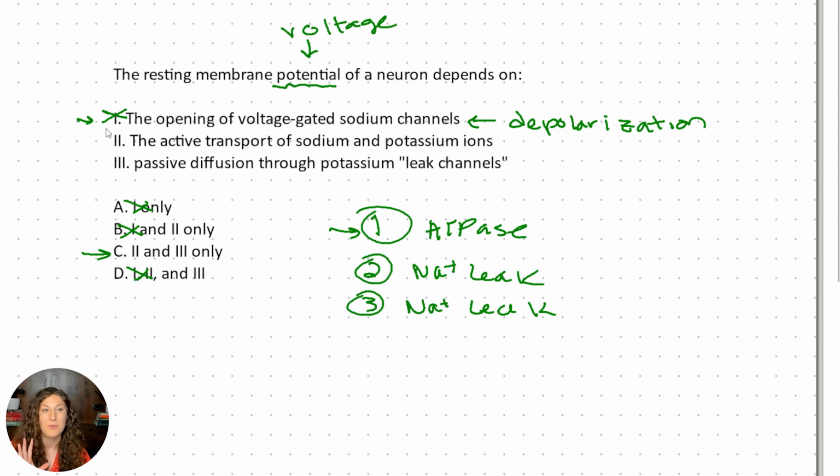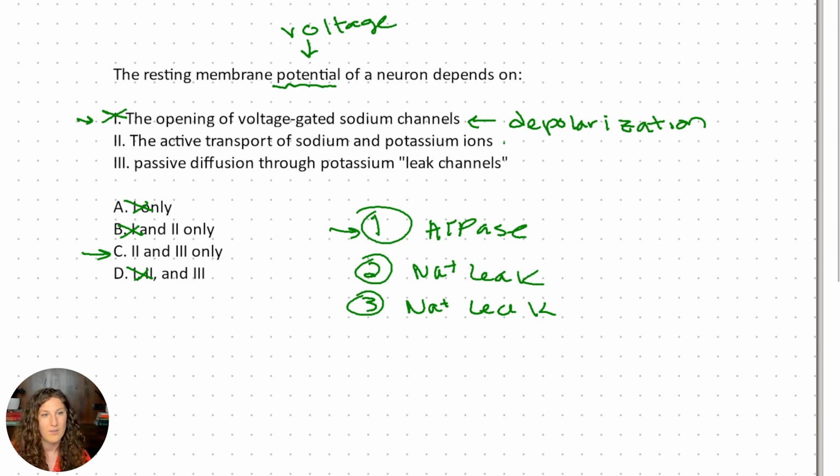So this is one of my favorite tricks with Roman numerals. Go Roman numeral by Roman numeral and see if you can eliminate one. Because if you can eliminate one, you can eliminate all answer choice options that include that. And sometimes that's all you need. We didn't even need to read 2 and 3. We just needed to eliminate one. But of course, we can do so.